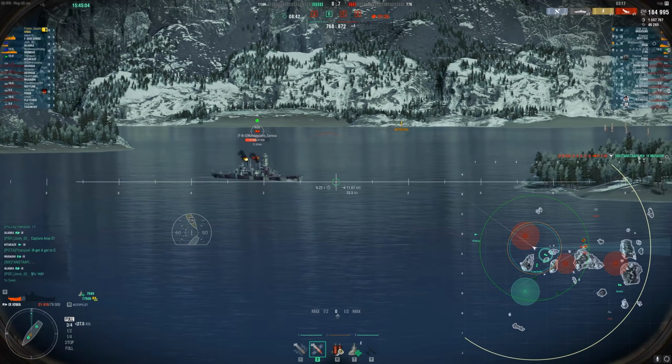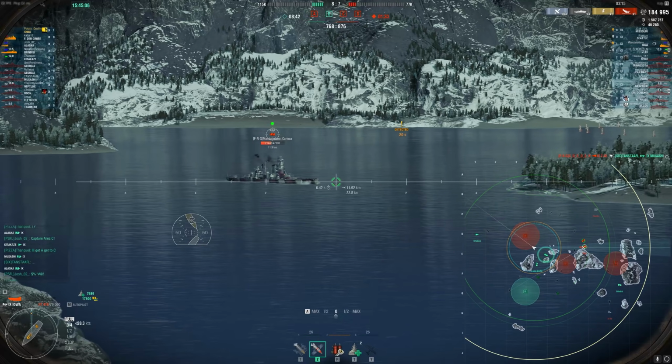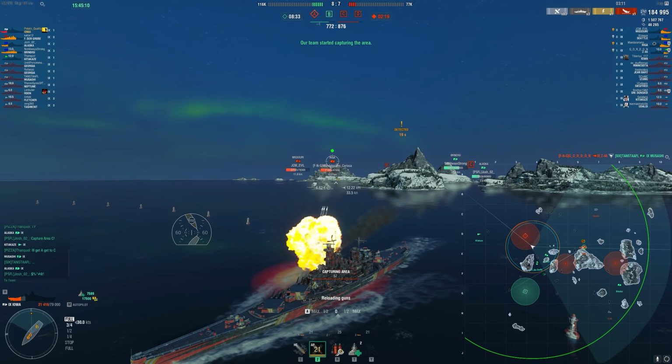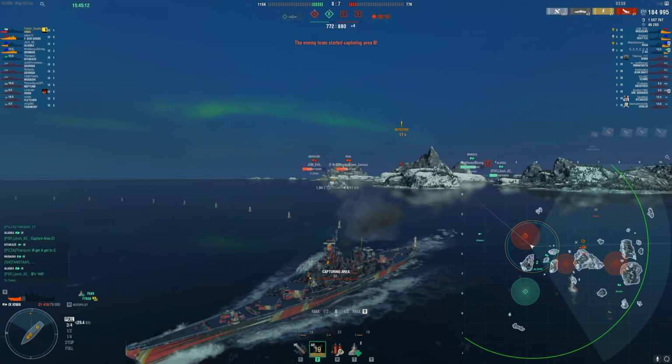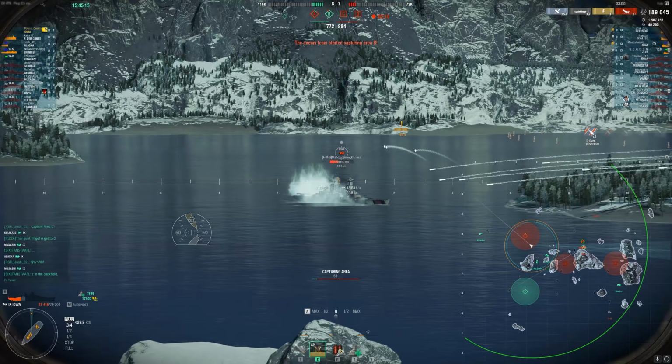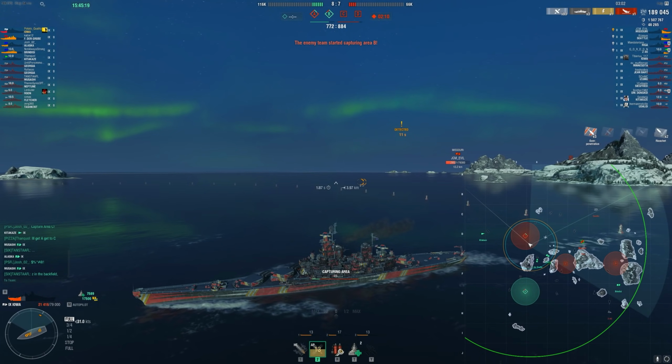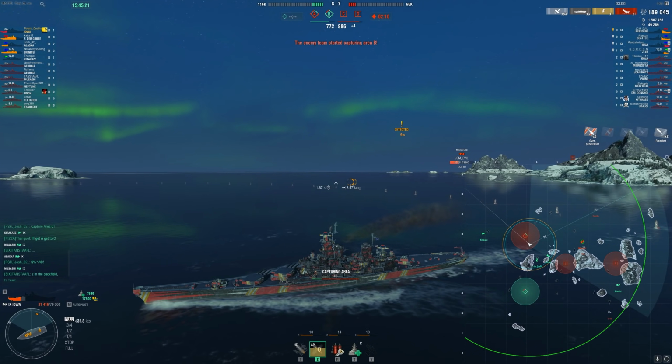Even though I'm on low HP and in front of 2 battleships, well, not 2, 1 battleship and 1 heavy cruiser. I don't really know what to make of Riga, actually. Is it a heavy cruiser, or is it a super cruiser, or a mixture? I don't know. It's got some reasonably powerful guns, let's just say that.